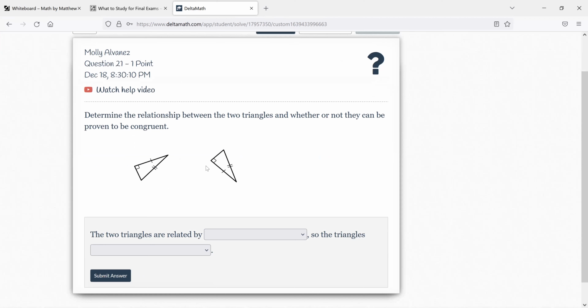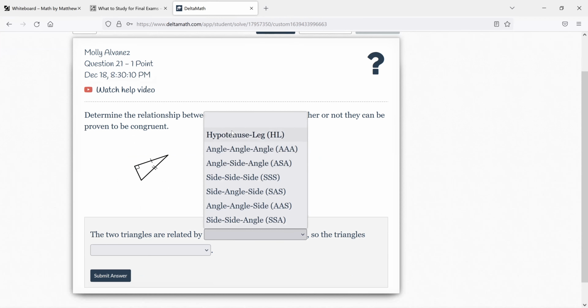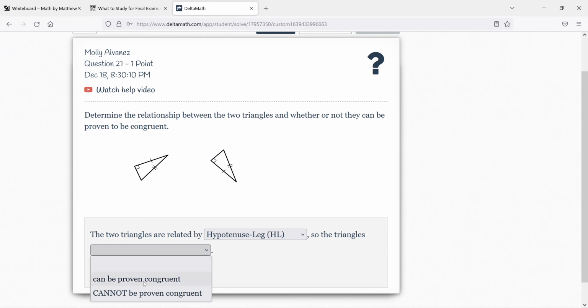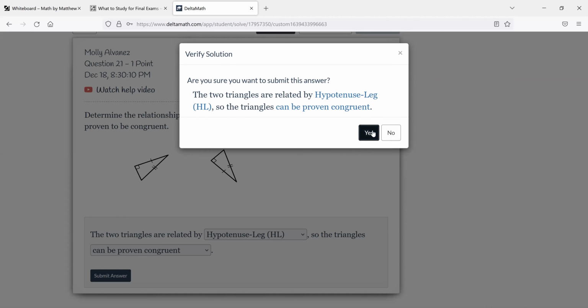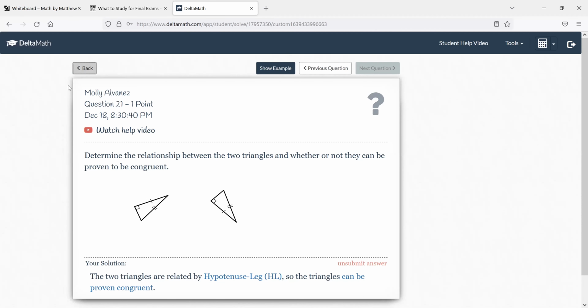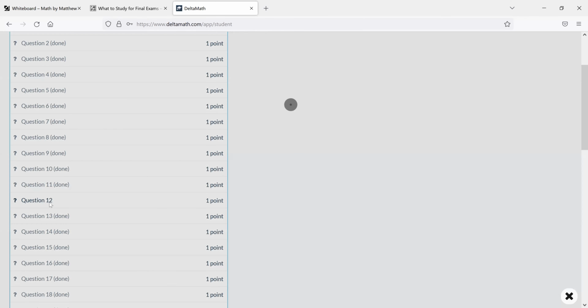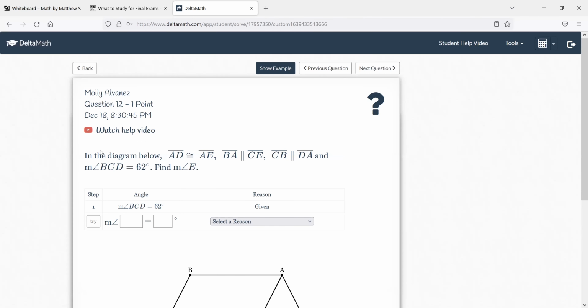All right, determine the relationship between the two triangles and whether or not they're congruent. What's nice when you have a right triangle, and you've got two right triangles here, is you only need one other side that's congruent. There are many ways you can do this. Hypotenuse-leg is the one that you use with right triangles. They're both right triangles because of that box there. So if you have just one other side congruent, in this case the leg, you've got it. Maybe you're going to do more proofs or more triangle congruence stuff next semester.